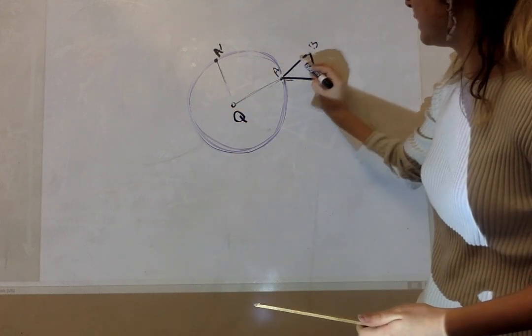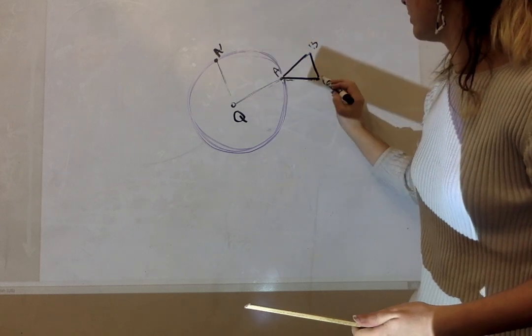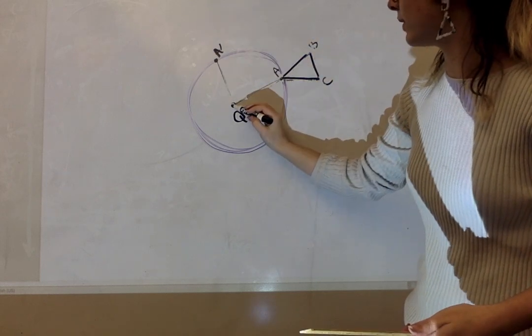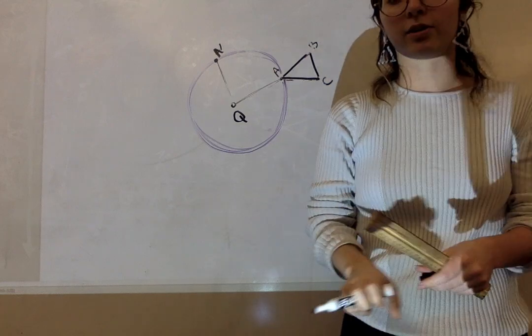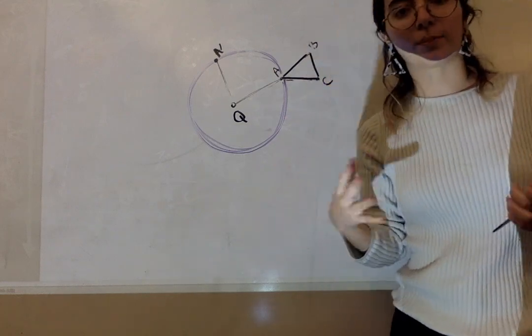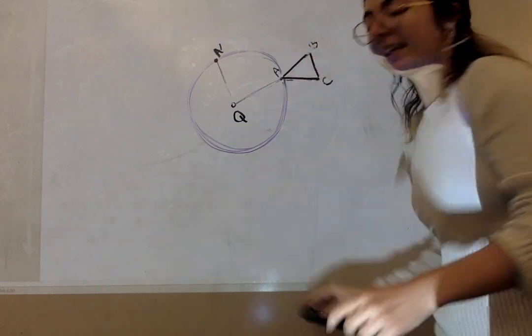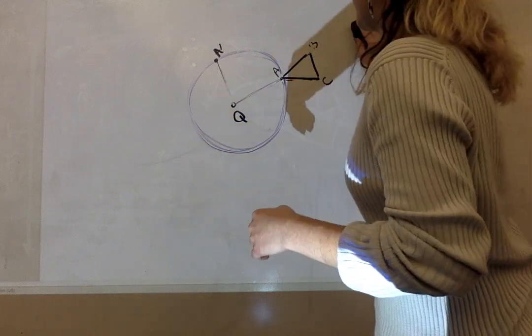I would go from point B to the center point Q, make an 80-degree angle, do the same for point C. Go to center point Q, make an 80-degree angle. That's just to give you a visual representation and an idea of the process behind how a figure gets rotated. And that's all I'm going to tell you about rotations.